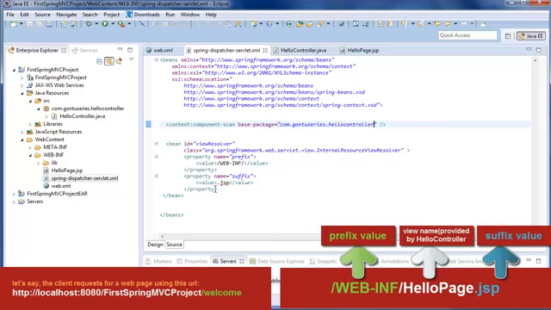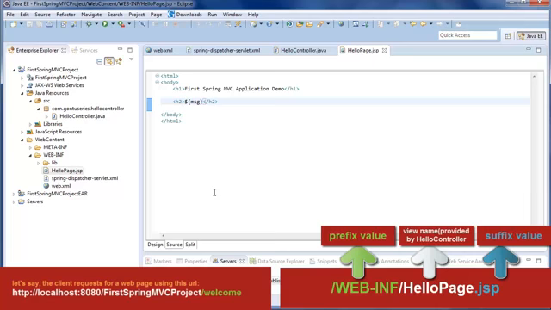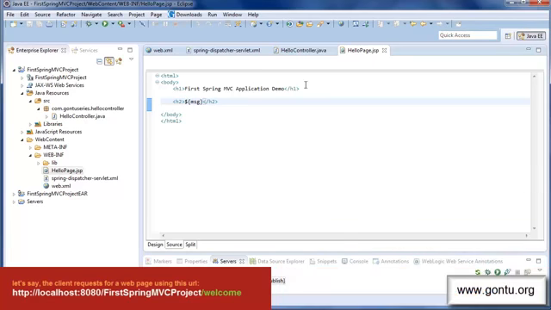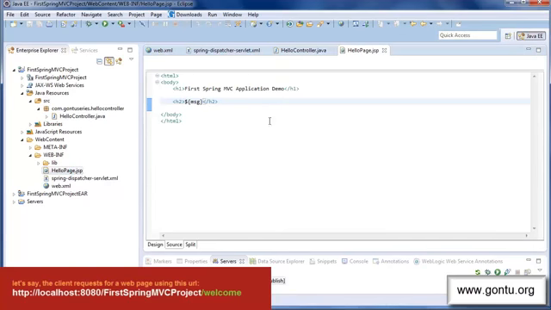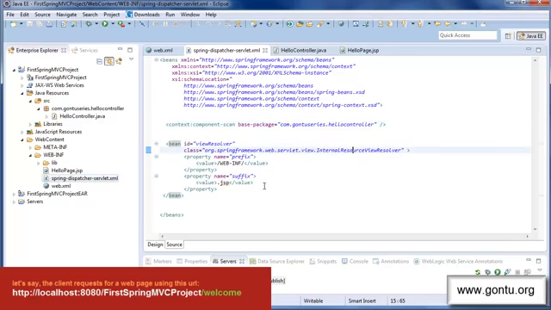So for this case, it finds out that it has to make a call to hellopage.jsp file for further processing the request, and this file simply mixes the data which hello controller class has provided to it along with the HTML code and prepares the response using this mixture and sends it back to the front controller. The front controller in turn sends the response prepared by hellopage.jsp file to the client's browser. So the request cycle is completed this way.